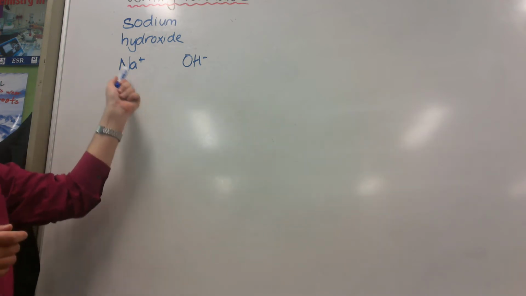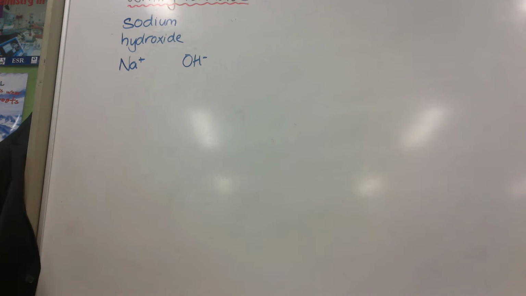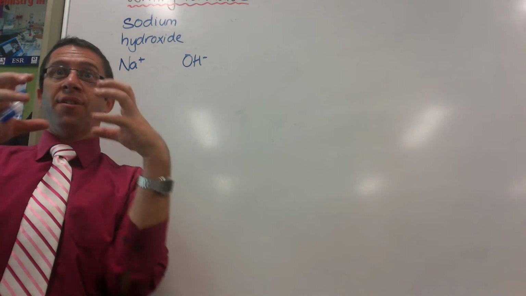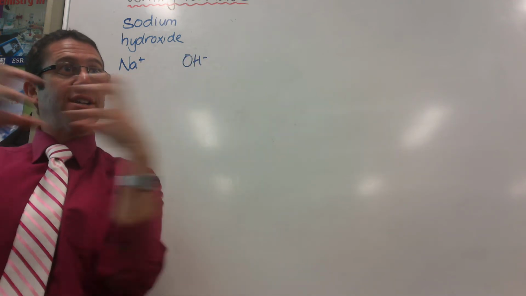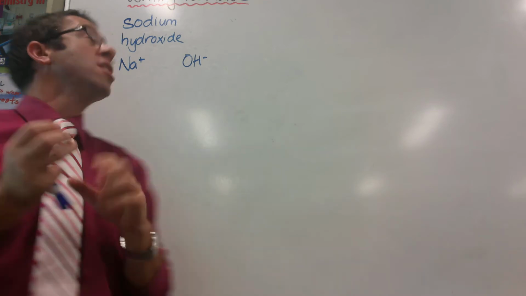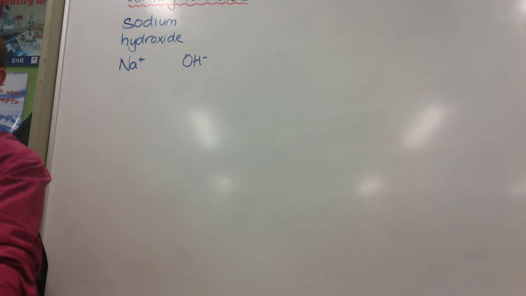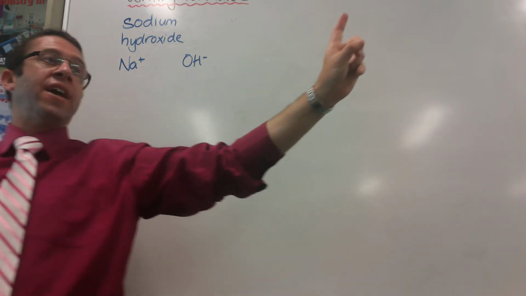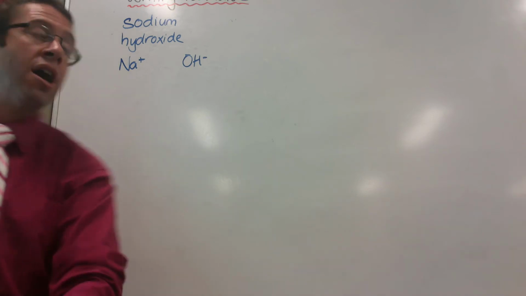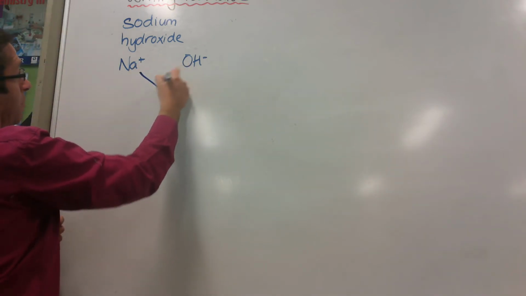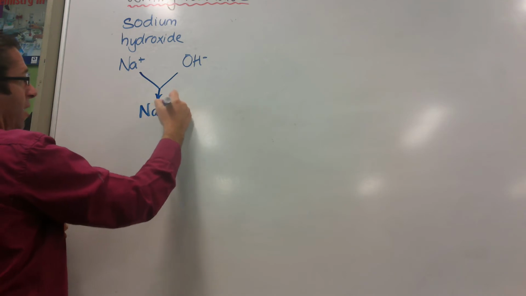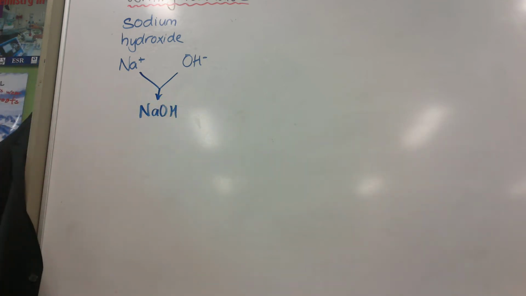Okay? And so that tells me how many positives I need and how many negatives, because they need to cancel each other out. There needs to be the same number of pluses and the same number of minuses. Then I write the formula without any pluses or minuses because they've attracted and stuck together. Okay? So, how many pluses do I have in this formula? 1. How many negatives do I have in this formula? 1. Do they cancel each other out? Yeah. Alright. So the formula for this one, because they're the same number, is NaOH. Done. It was that easy. It was easy because they had the same sized charge, even though they're opposite charges.